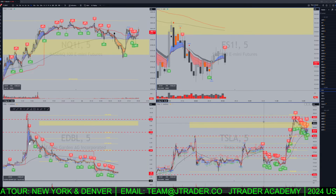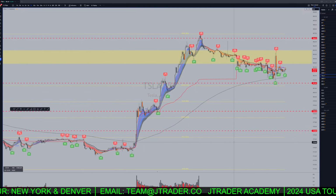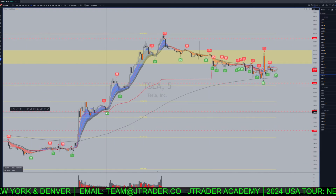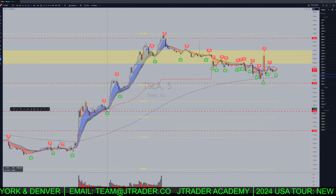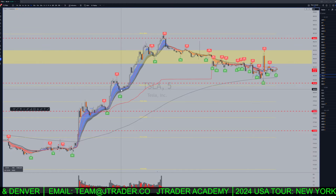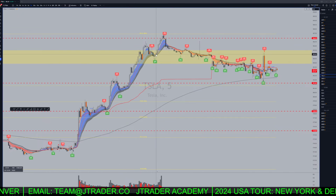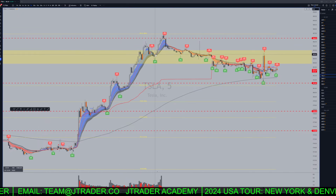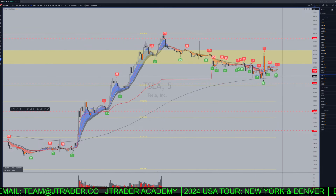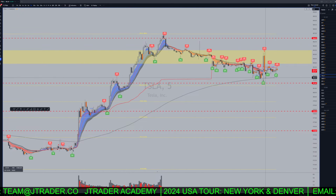Next one that I'm looking at is Tesla. So yesterday Tesla was an absurd move. You can see the system over here giving us a long yesterday at exactly 178.80. Then we had another long over here, 180.90. And then we had another long entry over here, almost at the close, 184.70. And this is the daily level. Pullback this morning into this demand zone, 181.60, 182.